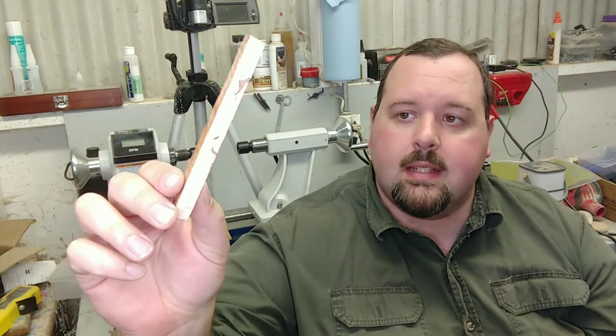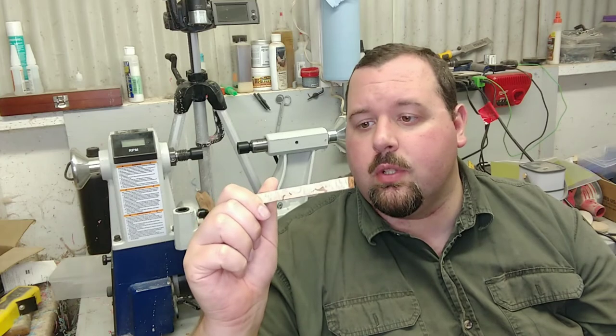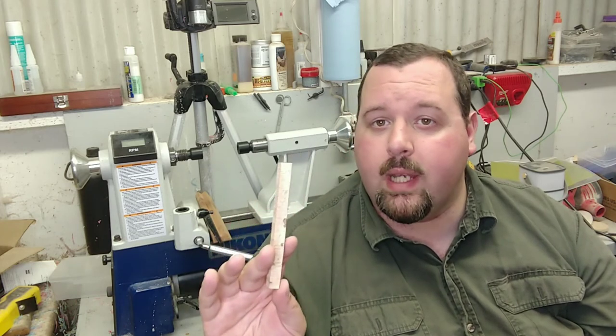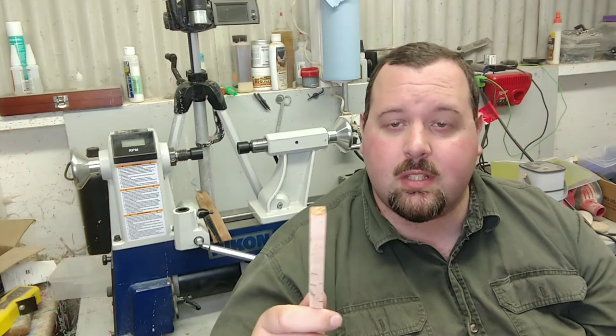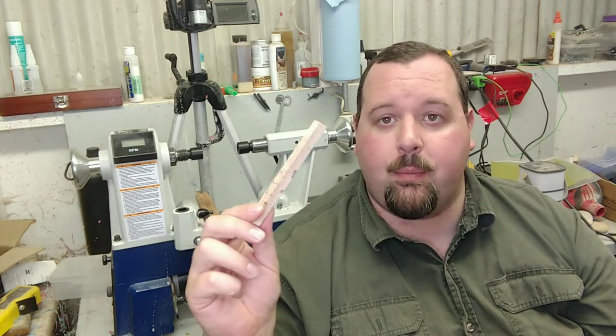I didn't have enough time to start a new one, so what I've done is taken this piece of scrap maple burl that I had stabilized. I had a customer who ordered an editor pen in maple burl, and this was just a cut-off from that stabilized chunk — half an inch by three-quarter, now squared to half inch by half inch. I'm going to drill a seven-millimeter hole through it, get some tubes glued in, and do this one up. It's a really gorgeous piece of maple burl. If you've got beautiful woods that are only a half inch thick, you can still make beautiful stuff — you can make a slimline pen out of it. I really like using scrap wood and letting nothing go to waste. We're going to do that as a demonstration for the glue boost, probably next week.